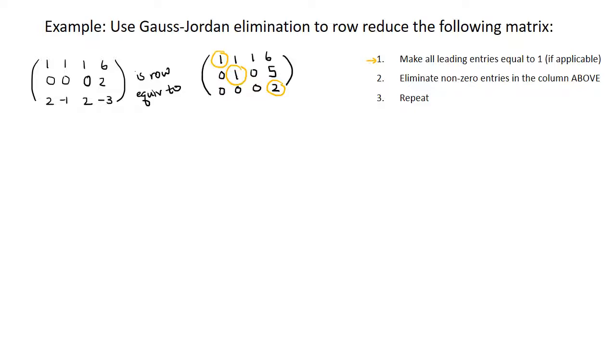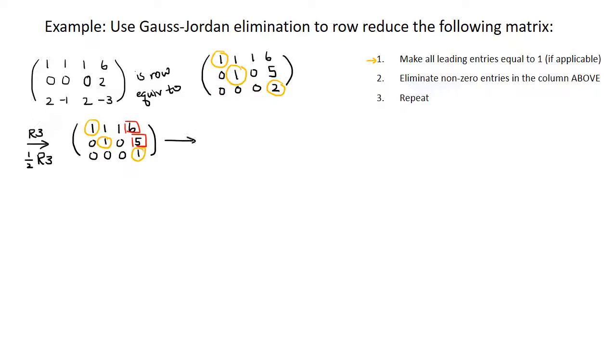All we want to do is multiply row 3 by 1/2. Now when we look at our pivots, or our leading entries, we can see that they're all equal to 1 and they're moving to the right. The main idea here is that we're going to start at the bottom row, and eliminate any non-zero entries above our pivot. Here, our non-zero entries above the pivot are 6 and 5.